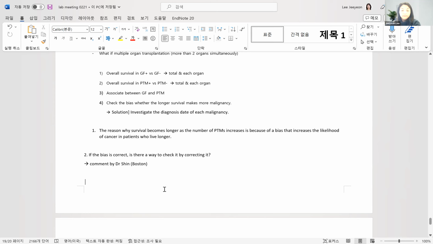Yeah, remember we talked about landmark analysis. That could be one way to overcome it. Let's say a person develops cancer at year 3, 4, 5. You can do landmark analysis at year 3, including anyone who makes it to that point. If they died of graft failure in year 1, and you include all of those, then those who survived till year 3 have a chance to develop lung cancer, and that's going to say that if you develop cancer, you live longer, but that's really not the case. Because most people died of graft failure before.